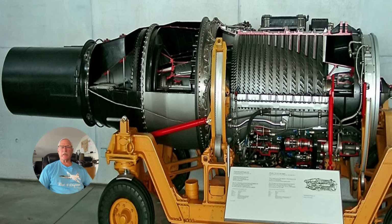So they said, okay, we'll put in the J65. Unfortunately, the J65 was a much less powerful engine. And of course, you can see things are going downhill pretty fast here. You're losing power, you've got trouble with materials, and it was a design concept ahead of its time. It took a while for materials to catch up, so it was canceled on 21st August 1957.